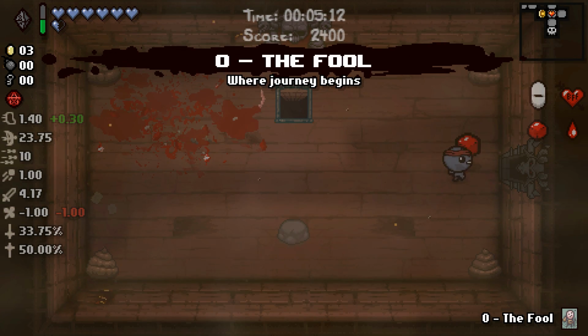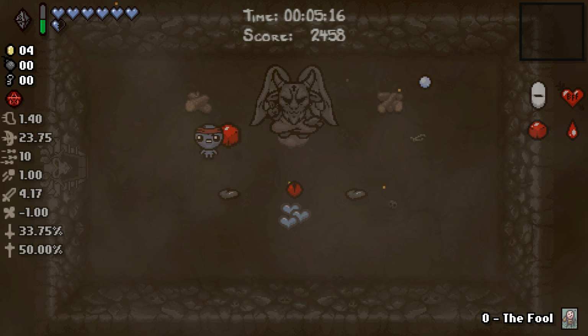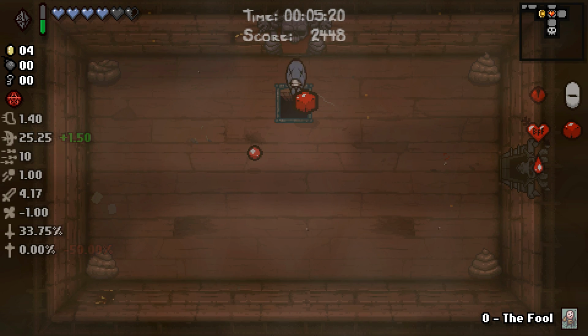Luck down, of course. What do we got in here? Ooh, Eye of Belial. I'm very much in favor of that. We'll take it. We got some HP, and we're down to the next floor.